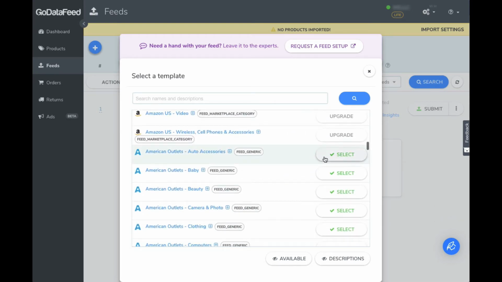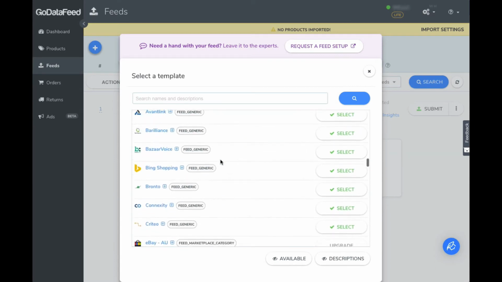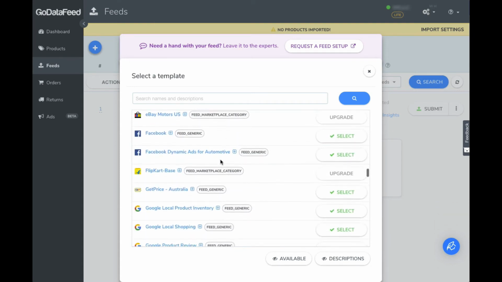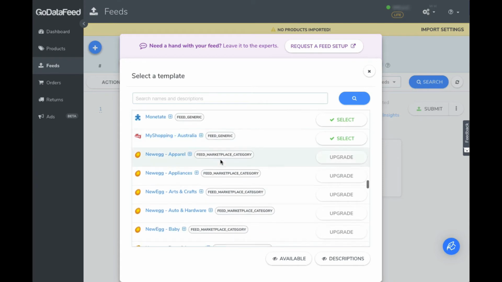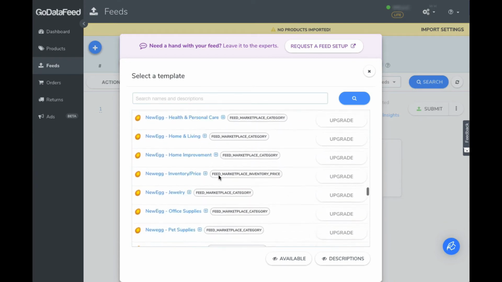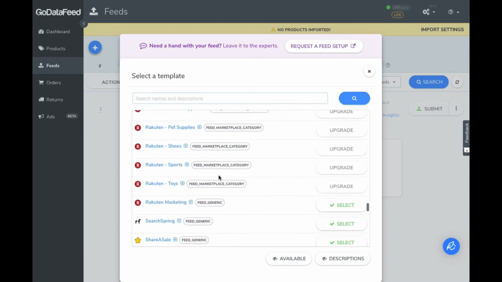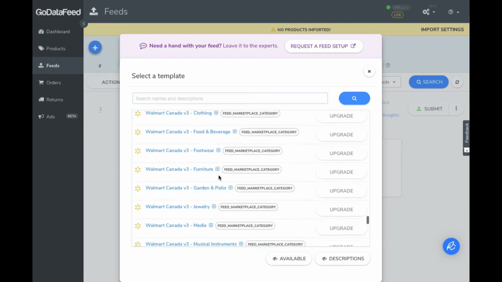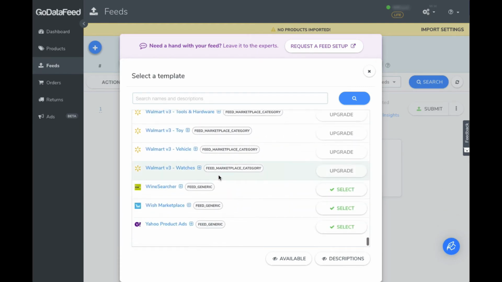So over here, American Outlets is a platform. Okay, we've got Bing Shopping, AvantLink, but oh my God, there's so many. There's eBay, there's Facebook, Houzz, Newegg for technology stuff, Pepperjam, Rakuten. There's some of these I don't actually even know. ShareASale. Wow. Walmart, of course. If you're not in Walmart, you know what they say. Or not. Okay, cool. So available descriptions.